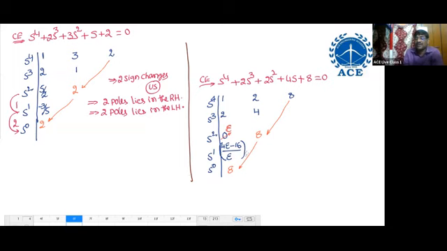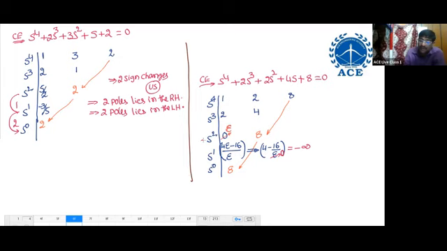Then after continuing, you have to substitute epsilon equal to 0 and check the sign change. So here, 4 epsilon minus, what can I write? 4 minus 16 by epsilon, you can write. Now substitute epsilon tends to 0. What is the answer you are getting? 4 minus 16 by 0, infinity minus infinity. 4 minus infinity is minus infinity. That means this is negative, this is positive, this is positive.